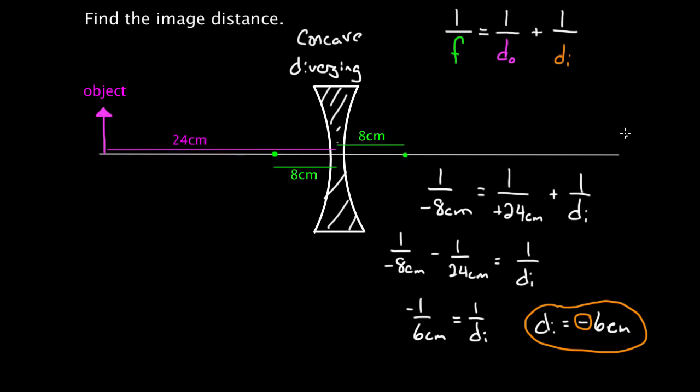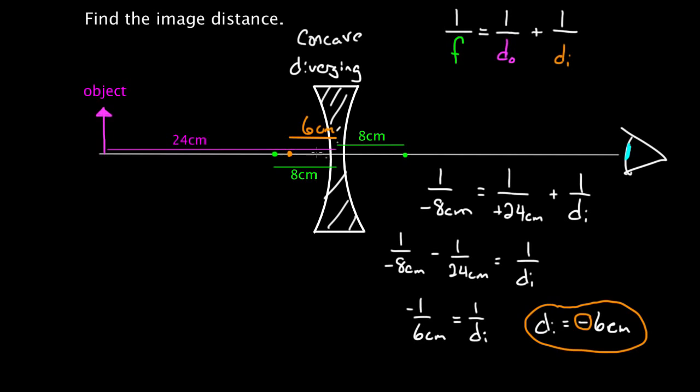So my eye is going to be over here. If I'm using this lens right, I've got my eye right here looking for the image, and a negative image distance means it's going to be over on the left-hand side, where 6 means 6 centimeters, and away from what? Everything's measured from the center of the lens. So from here to there would be 6 centimeters. This tells me on my principal axis, my image is going to be right around here, 6 centimeters away from the lens.